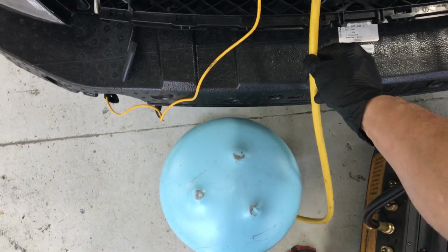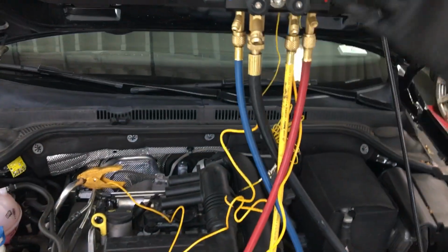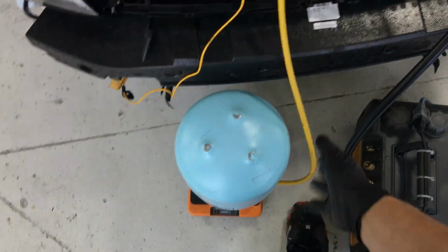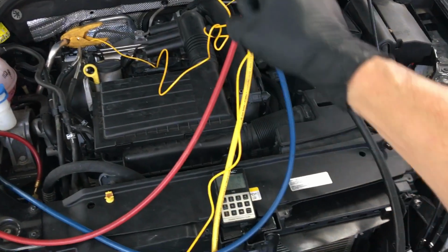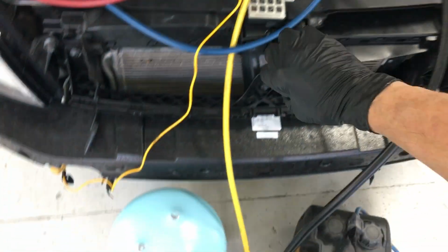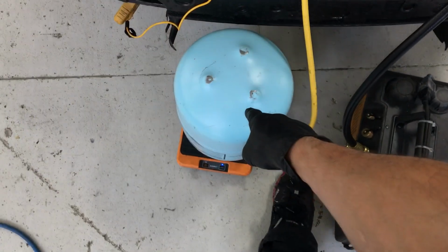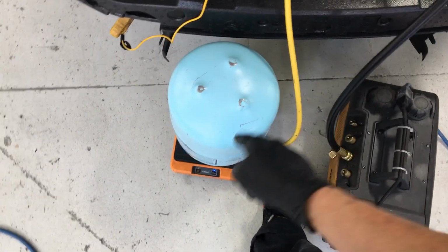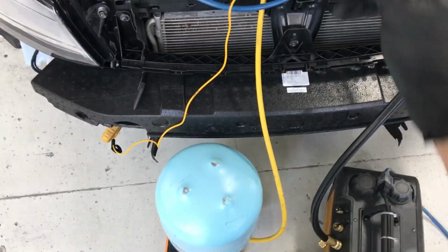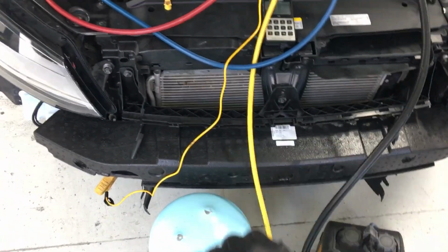So keep track, pay attention to your hoses, because even if you put it in there and this hose is under force, when you open up to release refrigerant, the hose loses that maybe 100 PSI or 70 PSI, whatever it is in that hose, it loses it and it relaxes. And it's like a spring on your tank that's attached to your scale. It could torque or untorque the reading on your scale while you're measuring in, and you have to compensate for that and know what the end result is.